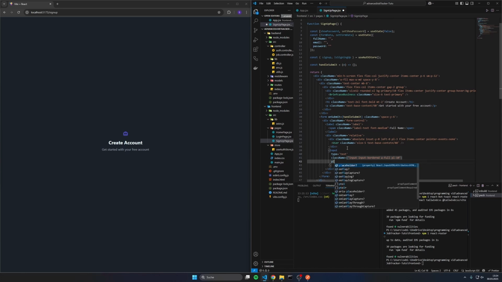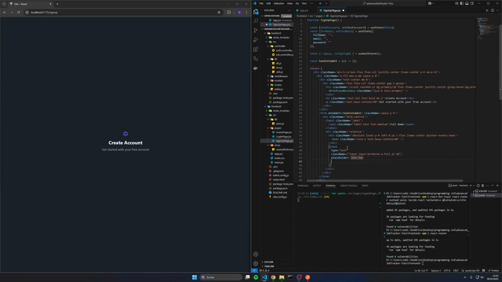Then the placeholder, I'm inserting Chondo, so that basically tells the user how to format their input. Then the value is formData.fullName. So that's basically when there's an error or something and we refresh the page, the value which the user inputs is still there.